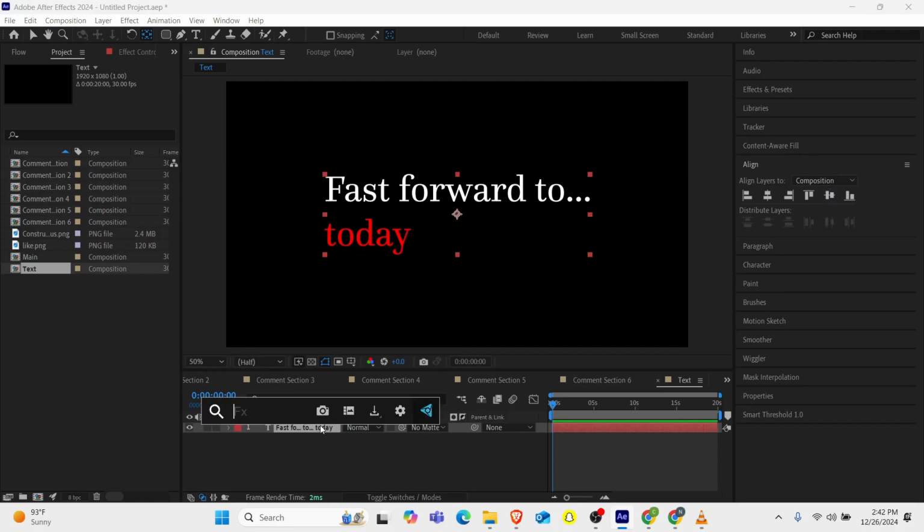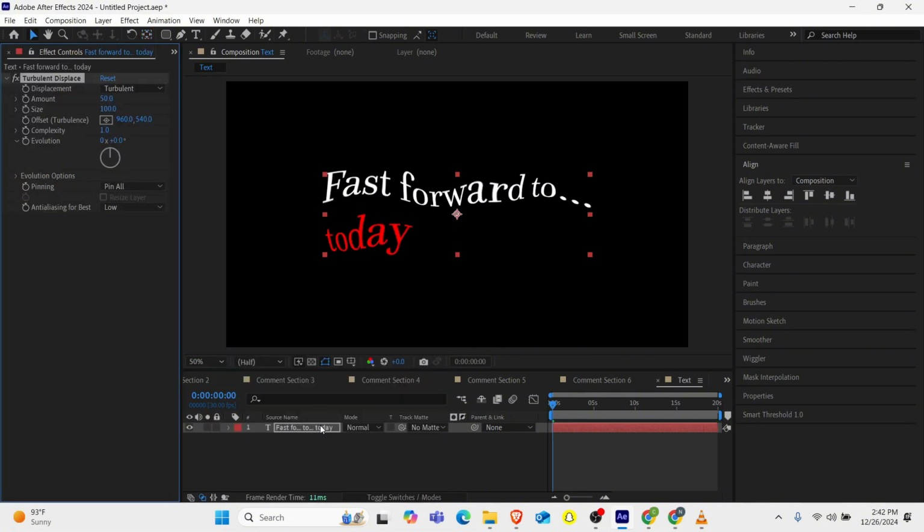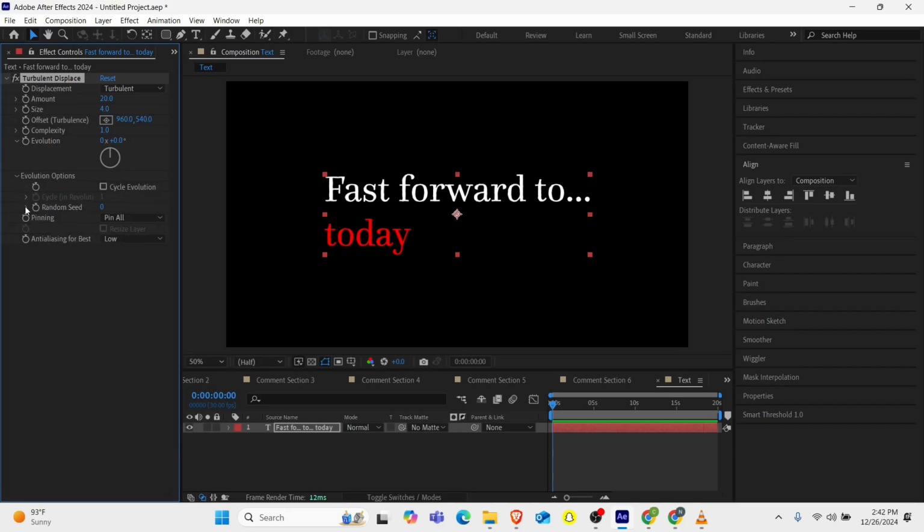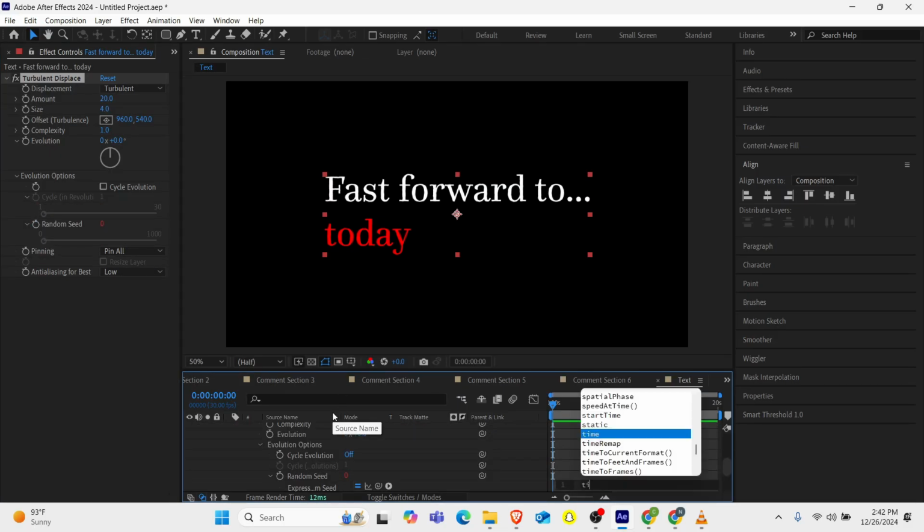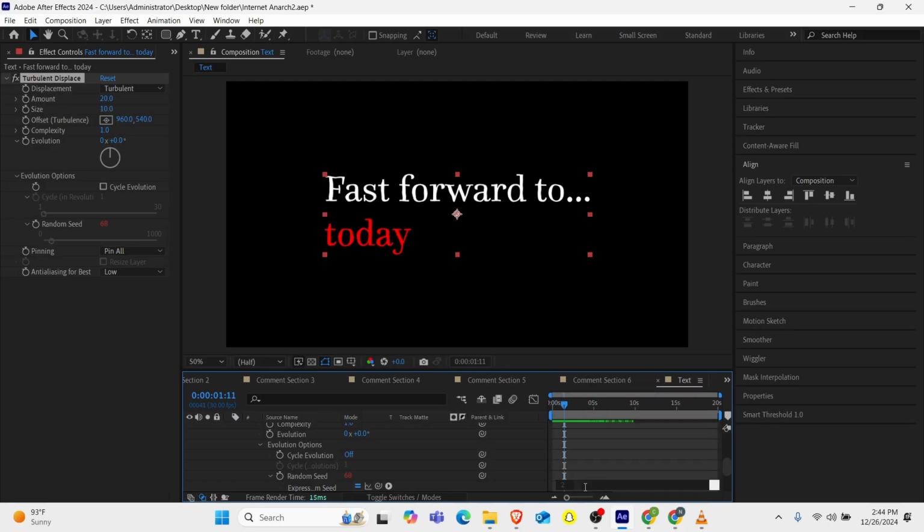Then we add a turbulent displace. I'll go to effects and presets, type turbulent displace, change the amount to 20, then make this 4, then go down, hold Alt and click on random seed, then type time times 10.